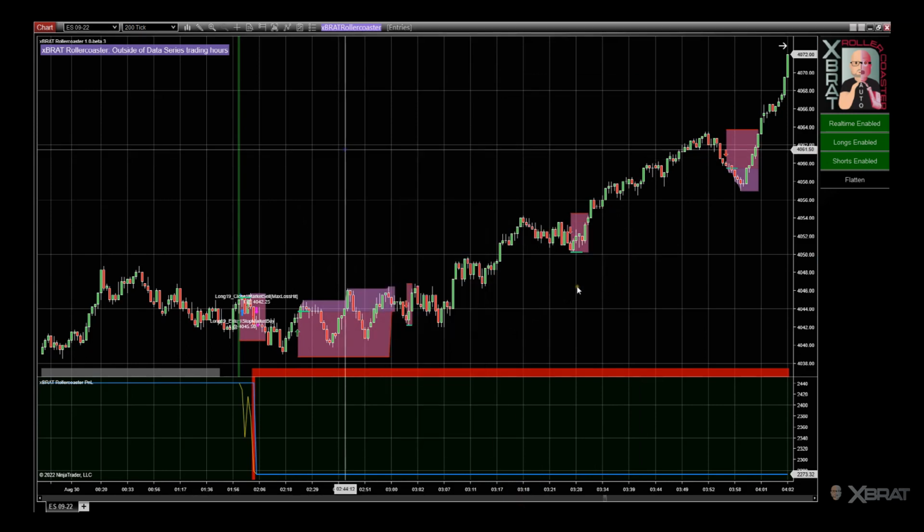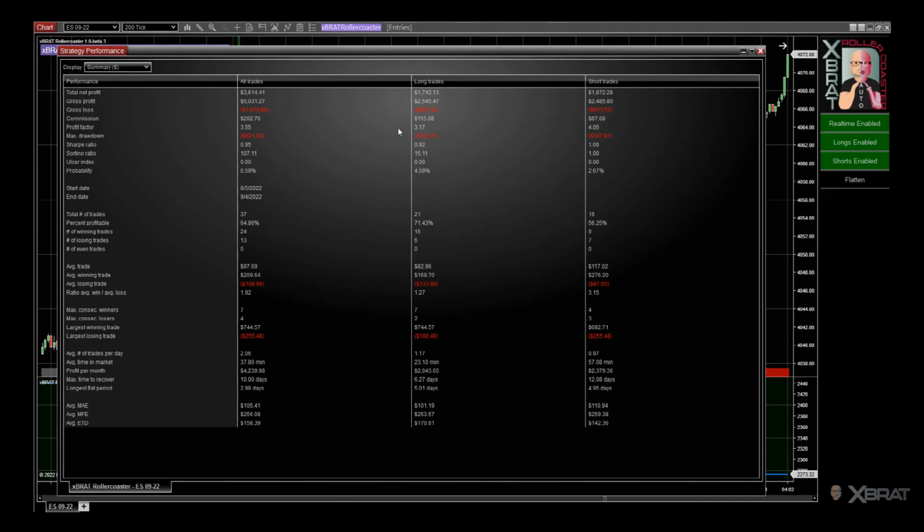So that's done. Let's have a look and see what that's done. So actually that profit has increased from 3432 to 3614. The profit factor's increased. More importantly, we've gone from 771 max drawdown to 621, which is really good. Another trade less. We're about the same on percentage profitable. Average winning trade now is 209 compared to 201. Average losing trade is only 108. So we're almost twice as much on the average winning trade as we are on the losing trade. So we're on the right tracks.